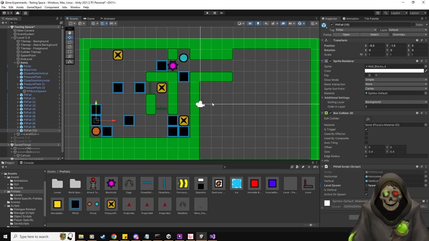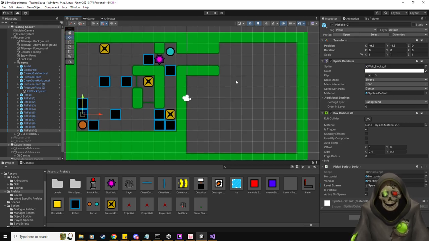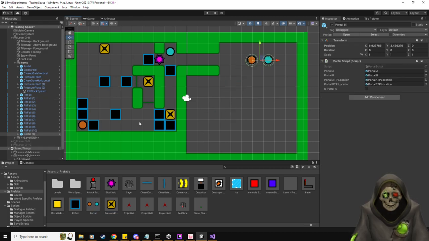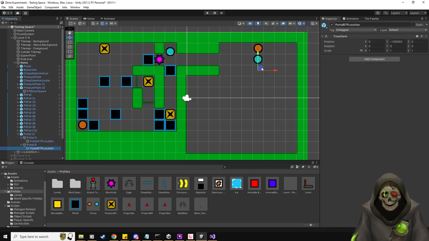All right. However, they are going to need at least one block over here, if not multiple blocks, including destroyer blocks. So what they will want to do here is, we can get a couple of portals and make them get a destroyer block through to here. So let's grab portal A, put it here. Portal B, put it here. And then portal B's location goes out to here. Portal A's location goes out to here.